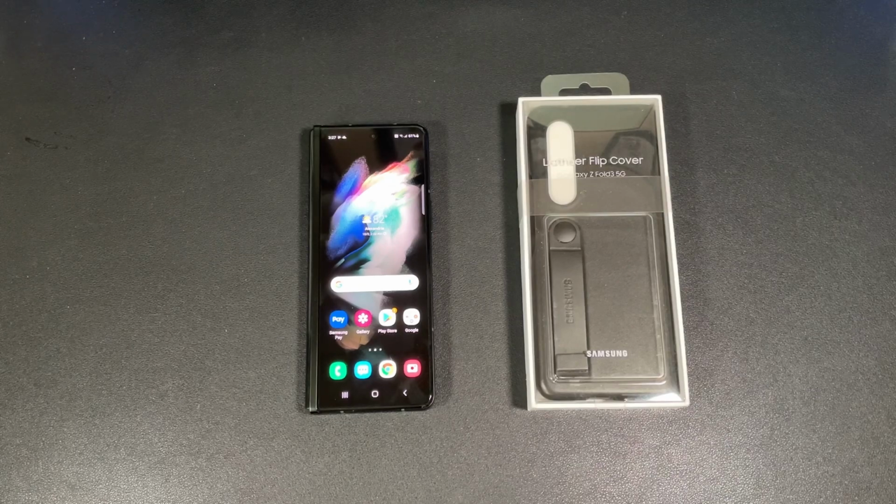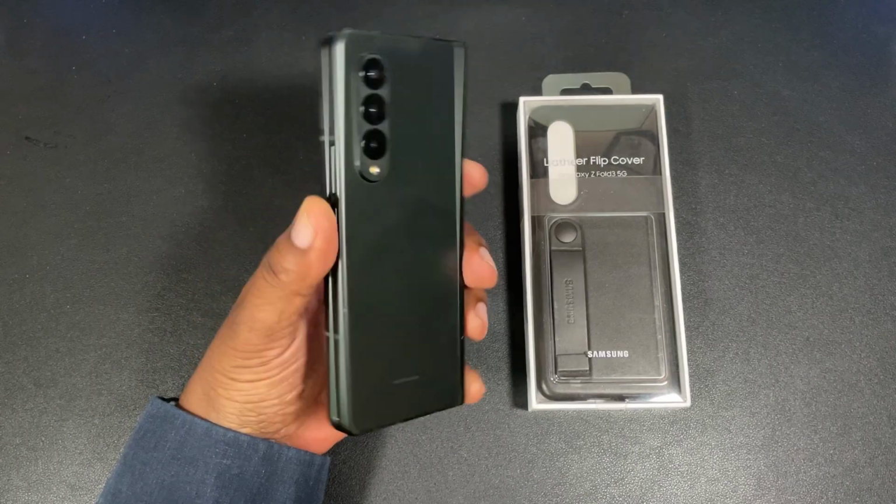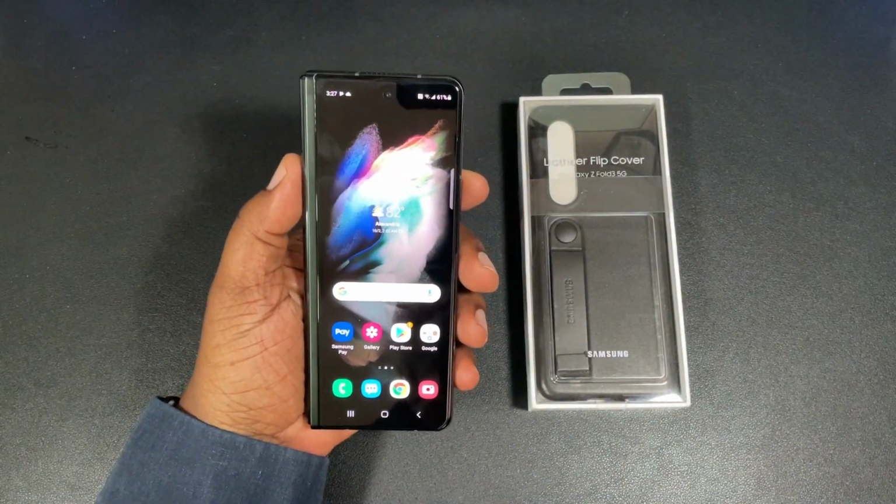So we're gonna finally take a look at my case that I have for my Samsung Galaxy Z Fold 3. As you guys know, I sent my first one back, went through our ordeal there, and now it's back. So I'm happy to have it back. I was able to get the same color that I had originally, and this is a good day.